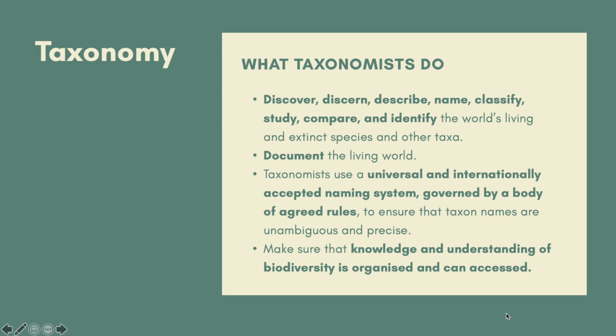They are there to make sure that the knowledge and understanding of biodiversity is somehow organized and can be accessed. So we can say that taxonomy boils down to humans' hidden, subconscious desire to box things up, to organize, kind of like a person with obsessive compulsive disorder. Okay? So that's taxonomy. And for me, I really appreciate taxonomy. I mean, I love organizing stuff.